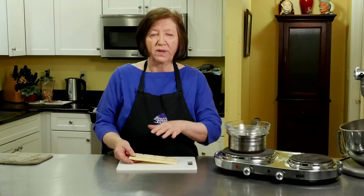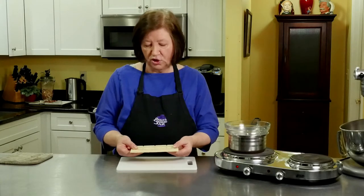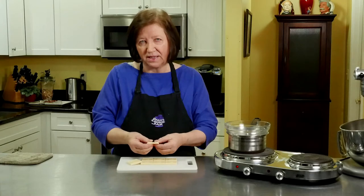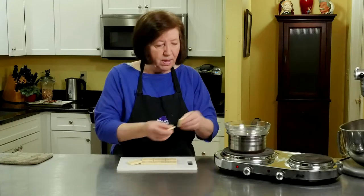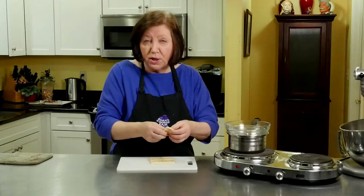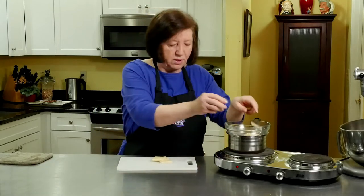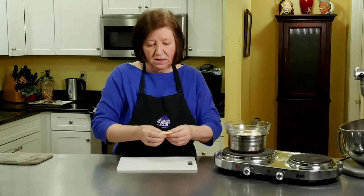While our pecans are drying, we're going to start making the cake. The first thing we need is the white chocolate — I have four ounces of very good white chocolate here. Please don't use candy melts; that's not going to work and your cake is not going to taste as good. I have a small pot with simmering water and a bowl over it and I'm going to melt the white chocolate. You don't have to use a bar — you can use good quality white chocolate chips too. A good hint: use a serrated knife to cut it into smaller pieces, it cuts up much better. I just want to wait until this melts and becomes nice and smooth.